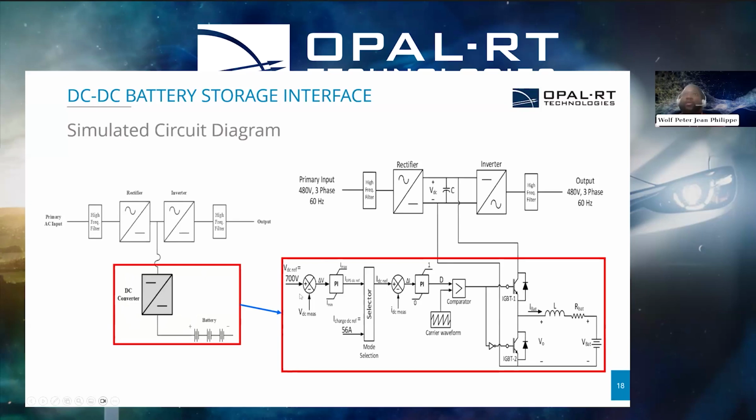And depending on whether we are operating the system in open loop or closed loop, in closed loop we are imposing a voltage reference that is going to give us a current output that is going to generate the pulses to drive the IGBT inverter that we have here. Again, I'm going to be focusing on the DC side of it, boost and buck operation. In the next part, we're going to focus on the rectifier and inverter. And finally, we're going to put everything together to show the result of simulating a UPS system in HYPERSIM.